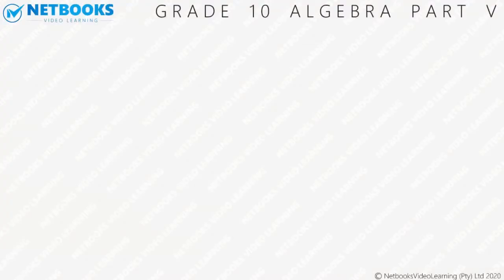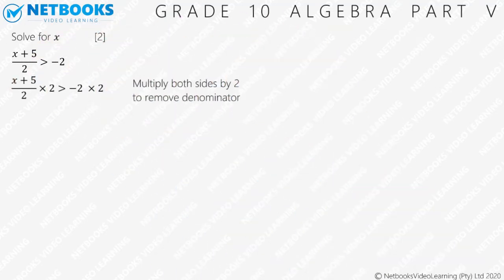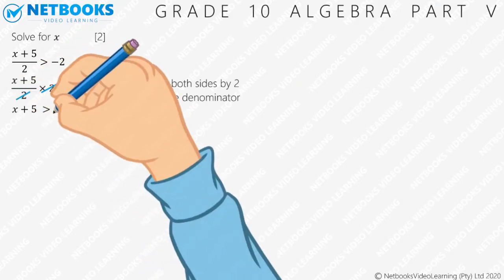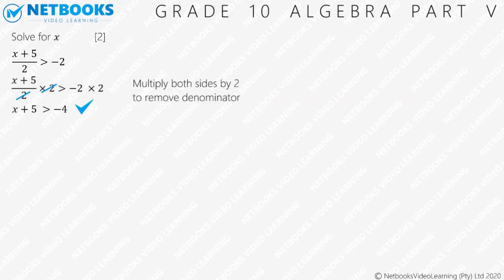The examiner has asked us to solve for x. This question is worth 2 marks. As we have discussed, the aim is to get the variable alone. And we need to apply the changes made throughout. Alright. So the first thing we can do here is get rid of the denominator. We multiply throughout by 2, and we can then cancel on the left-hand side. Let us write out what we are left with. We score our first mark for this question.